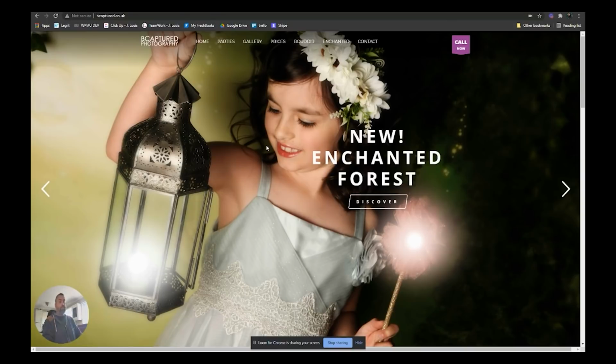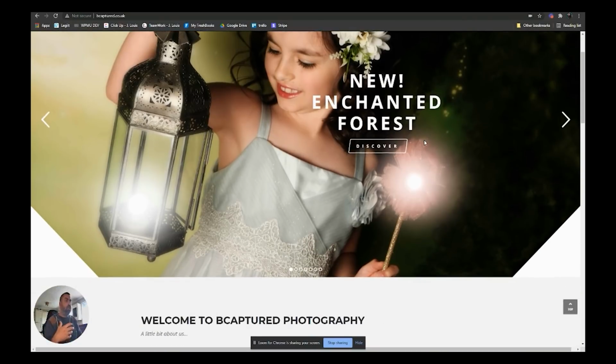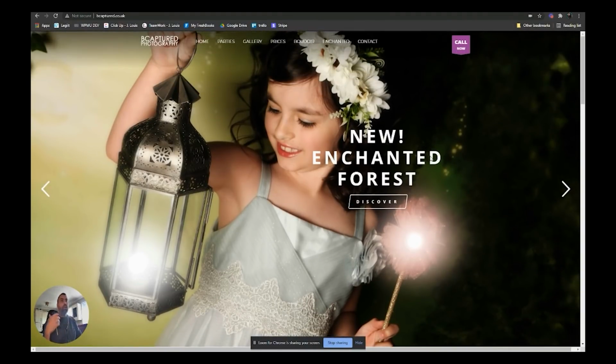And finally, the Be Captured website. This is more of a local studio that I found through Google as well. So I like the header at the top with the logo, small at the top, and then the menu, and then this larger call to action website button. And then most importantly, you can have the most beautiful looking website in the world, but if it doesn't convert visitors into clients, what's the point of it? You know, ultimately, we want to get those big call to actions so they know how to contact you really quickly, really easily.